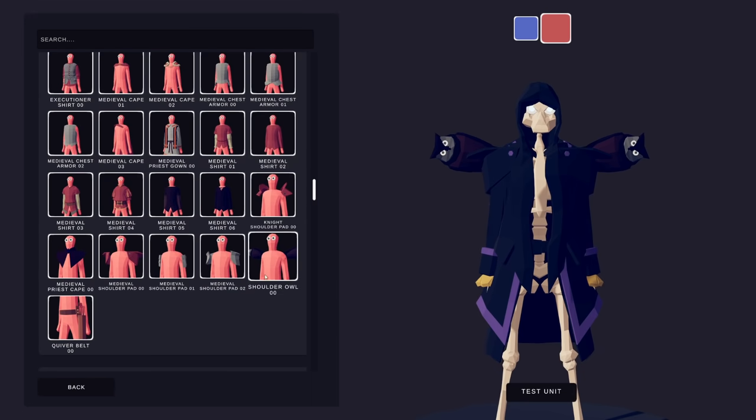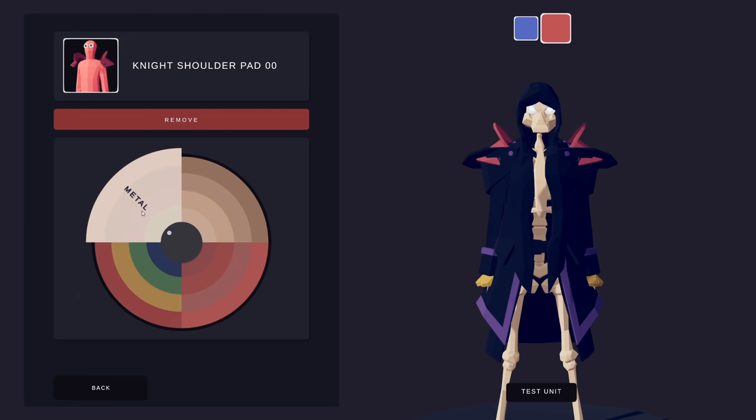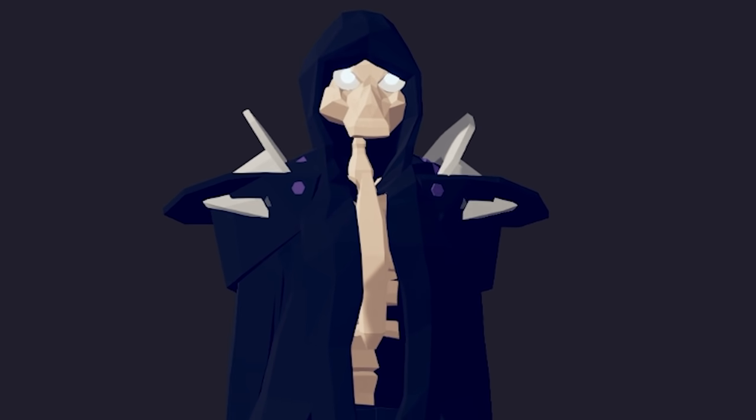And then if you remember, he is silver on top on the shoulder pad. So we will turn these into metal and give them a silvery metal appearance just like that. And then once again, a little bit of that very subtle purple swag.